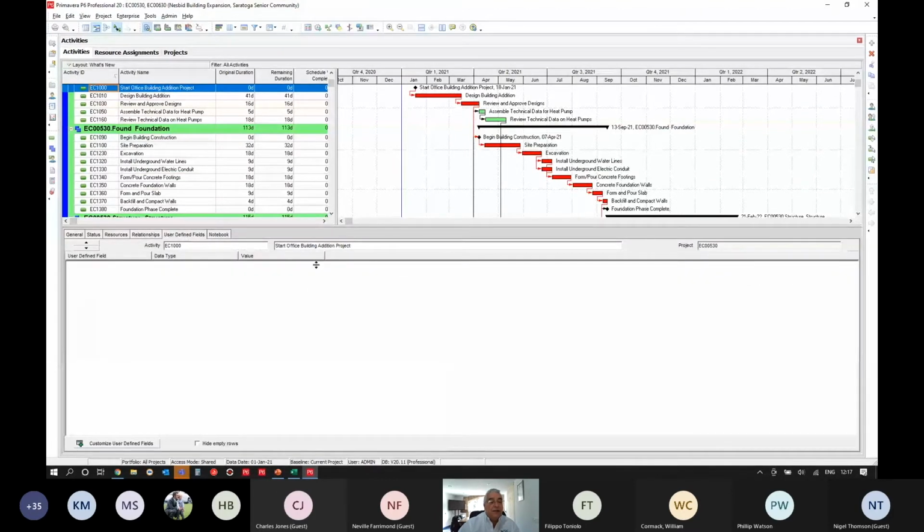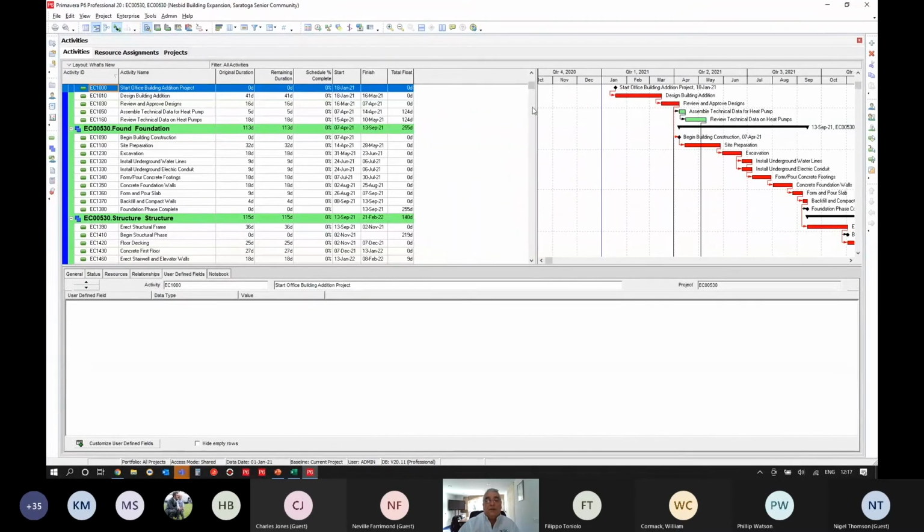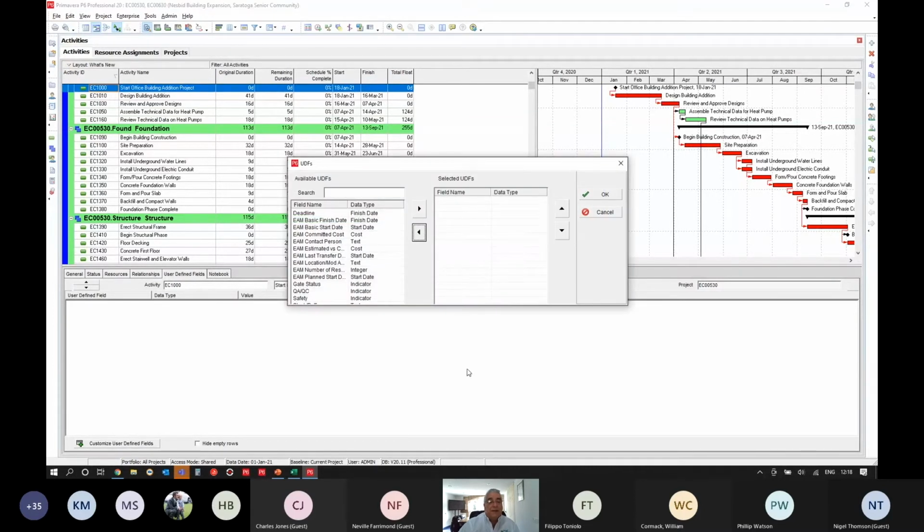Okay, this wasn't here before. If you wanted to start assigning user defined fields to individual activities, what you had to do was actually put those columns, the user defined fields, as a column on the activity layout and then populate them. So what you can now do is you just click on an activity, click on the user defined fields. I'm going to click on customize down the bottom here, and I'm going to say, okay, these are the user defined fields that have been defined in my system.